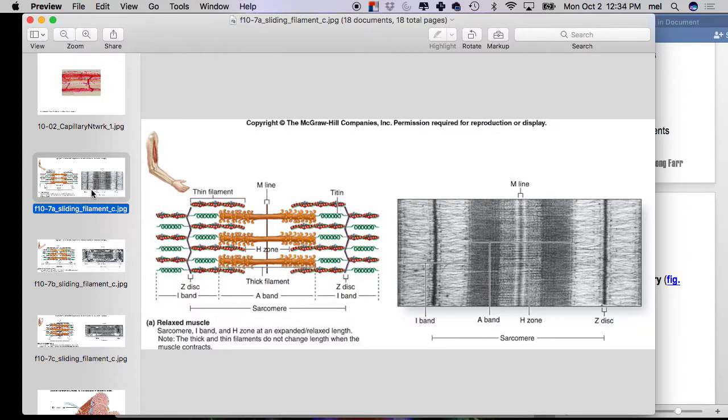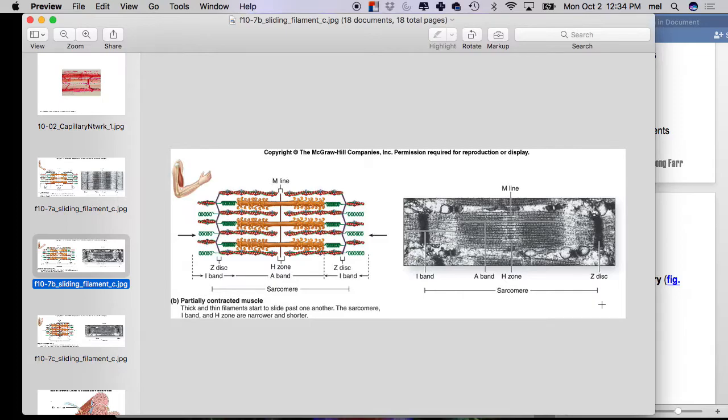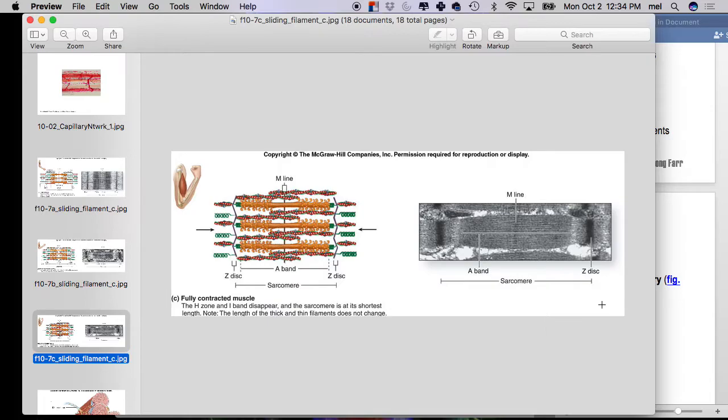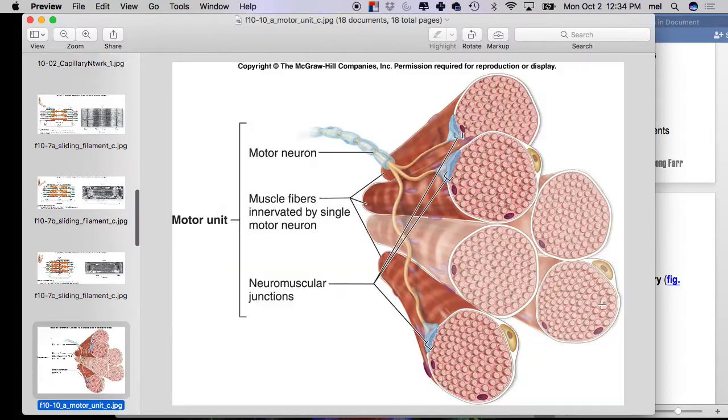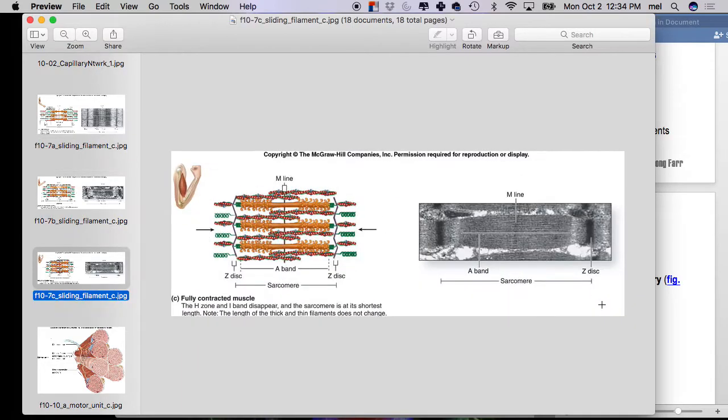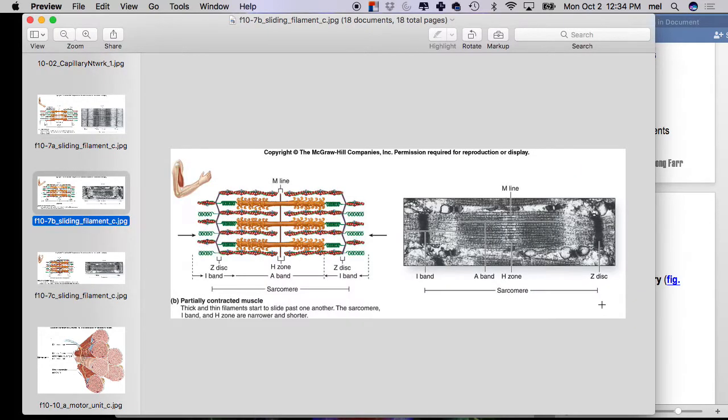So now, to confirm that, long before we had protein staining techniques that could stain actin and myosin different colors, we could actually confirm that. We thought it was happening. They were like, oh, what looks like it's happening. So look at these three in a row. You ready? Okay, this is a relaxed sarcomere. Look at the length of the A-band and the length of the H-zone and the I-band. This is partially contracted. Notice how much darker the whole thing gets. This is completely contracted. This is what I saw with the frog muscle as I was zapping it. Although it didn't have sound effects. Does that make sense to you guys?